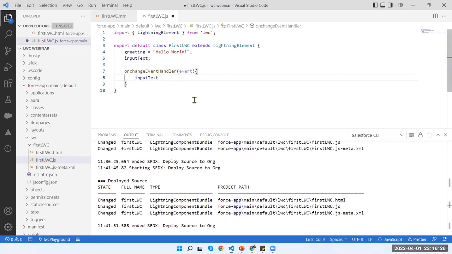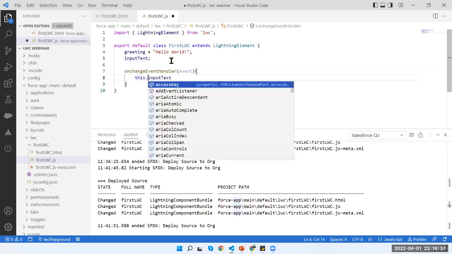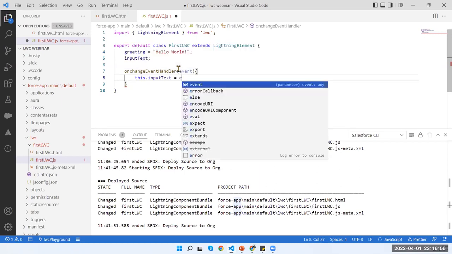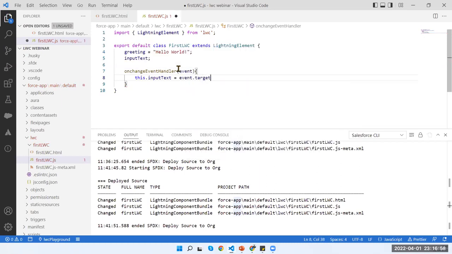Make sure if you are setting some values and if you are referring to variables or any method, you use the this keyword. The this keyword will take the value and define it in the scope. So make sure you use this keyword, and after that you can use event dot target dot value.